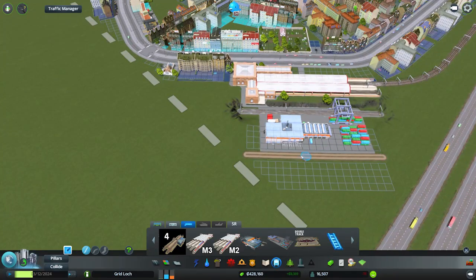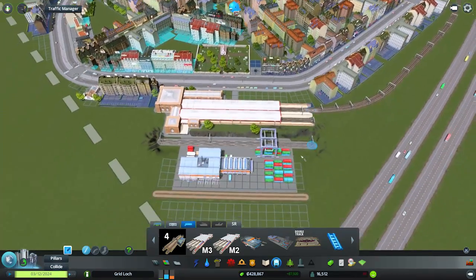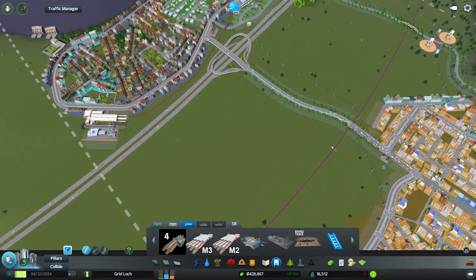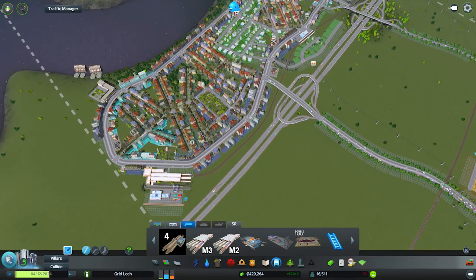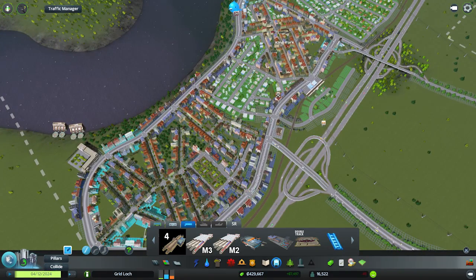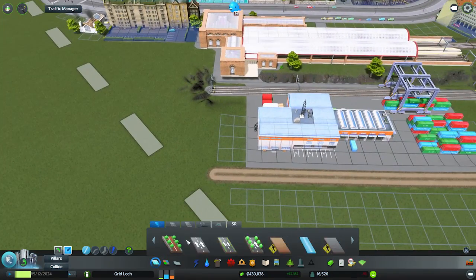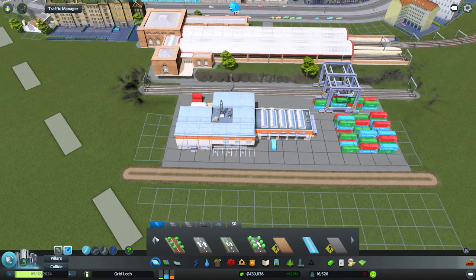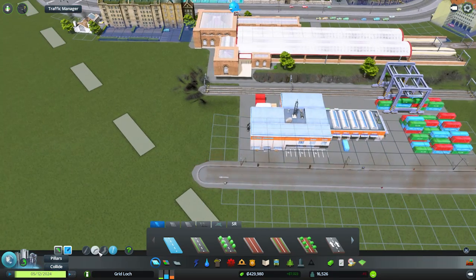Obviously, this needs to be a road that actually connects somewhere, because otherwise it's useless. There's probably no point connecting that to the highway, because otherwise they would have to drive on the highway all the way down to the roundabout and go around that way, which doesn't make much sense. So we kind of just need a road here, and we'll make this an industrial-only road, so citizens won't be able to drive on this, because they won't need to, essentially.